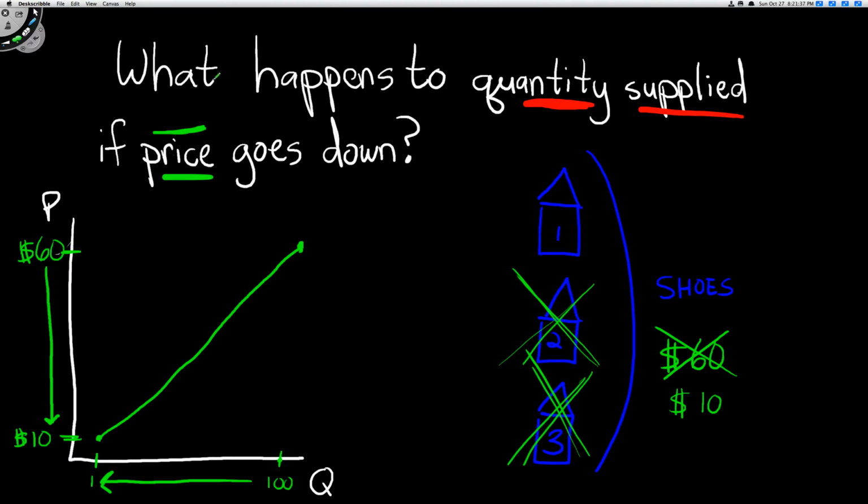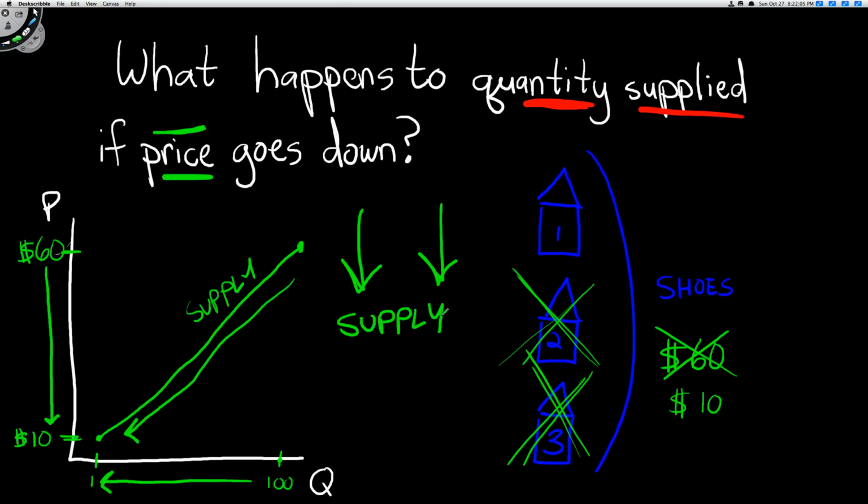And so we might say that as the price goes down, the quantity supplied also goes down. So this is our supply line. Because businesses, as the price goes down, they don't want to make as much of something. And so we always know that if the price goes down, then the quantity supplied is also going to go down. They both go down together when you're talking about supply.